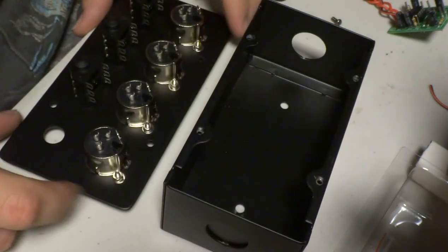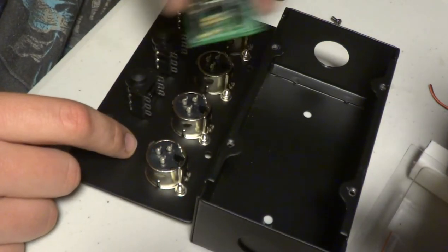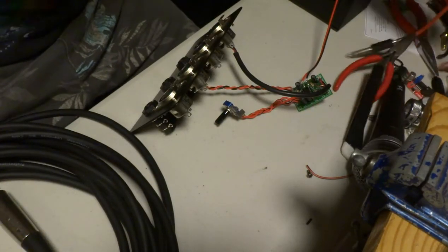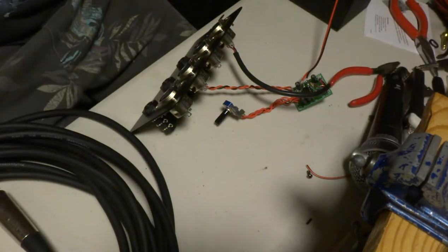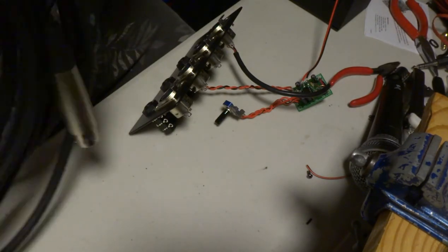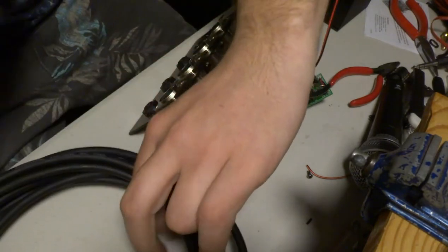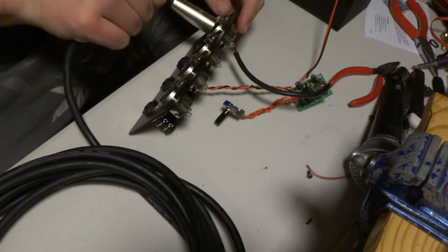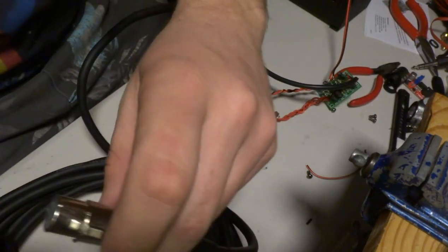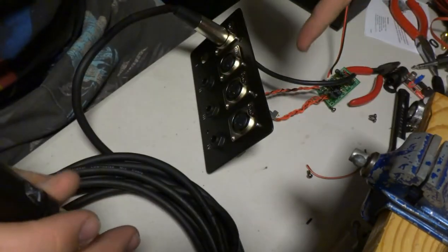That's what I actually opened this up for, so that I could attach an input to this guy. Okay, so here is a moment of truth. I don't have anything plugged into the amplifier yet. However, I guess I should probably have that plugged in. I don't know if this has any plug-in protection. I'm guessing it probably doesn't, but I'm hoping that it does. So we'll just plug it in now so we don't have to worry about that. We'll plug that in there. We'll plug this into our test microphone. Just a dynamic microphone. I don't have the Phantom working on this yet.